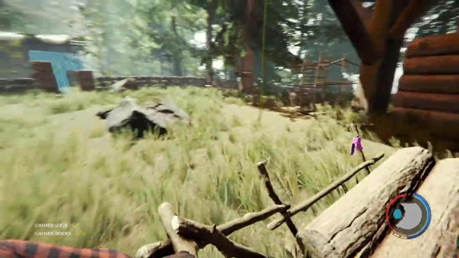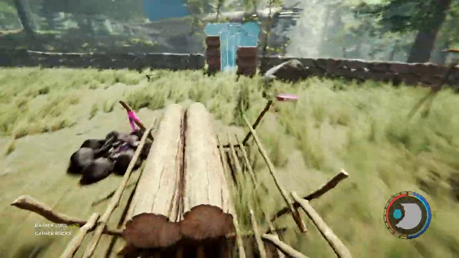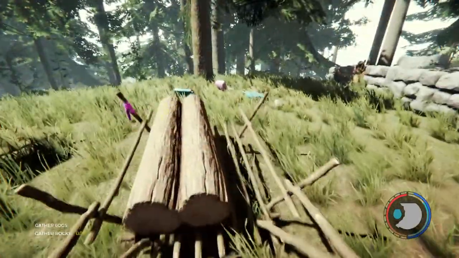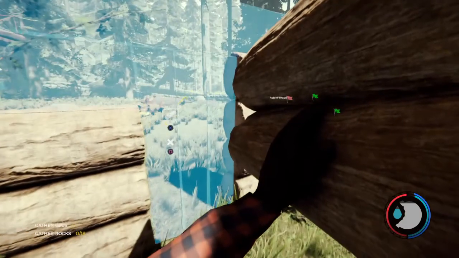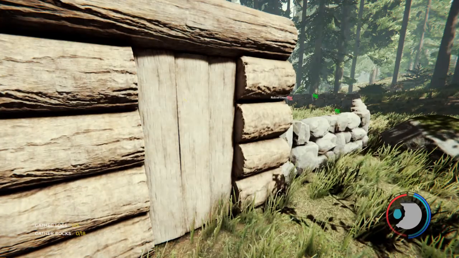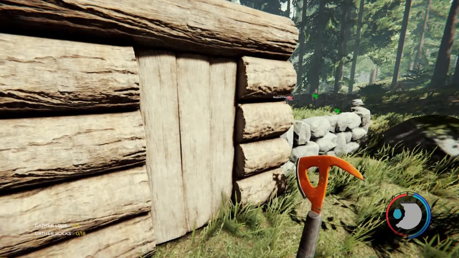Oh, it would have knocked this other tree down if we had destructible on. Actually, strange enough, trees can't knock down other trees. Yeah, strange enough. And our door is finished, just like that. Don't forget to double up.